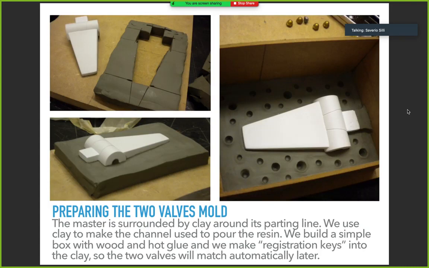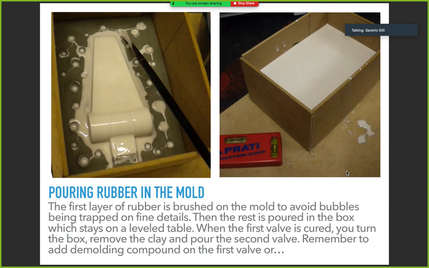This is the homemade way to make a mold. You start with an object that is all around, has got features. Then you need to create the first part of the mold. You need to divide this object into two halves. And normally you use clay to create a surface that is exactly in the midpoint, in the middle plane of your object. On this clay, you put the registration keys. In this case, I just took a pen and pushed it into the clay. And then you cover it with silicone rubber.